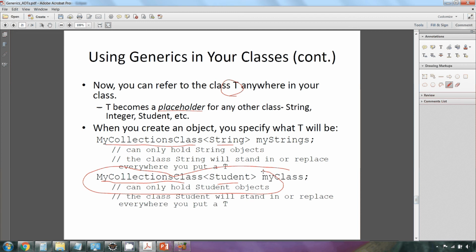But it's enough right now to understand that you can think about it like a search and replace, all the T's being swapped out for Strings or all the T's being swapped out for Students. It's okay to think about it like that, just as long as you also know that behind the scenes, that's not actually what's going on. And for those of you who do want to learn more about what's actually going on, you can look into the topic of type erasure.